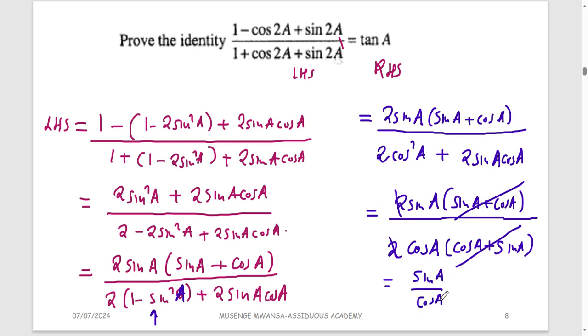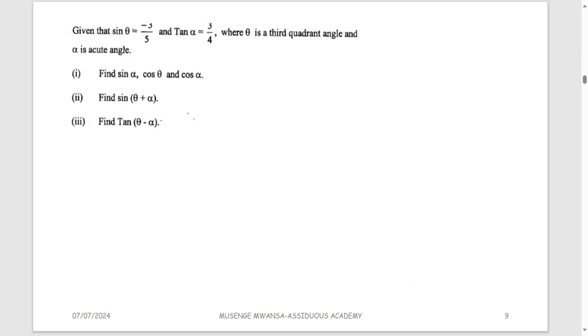Anyone who can tell me what is sin A over cos A? Anyone? Yes, Lynette. Yes, you can open your mic. Tan A, very good. Okay, tan A. So can you see that we have shown at the end, just write hence, because they said prove, hence proven. Okay, so that is it.